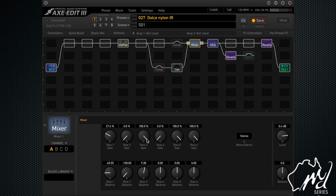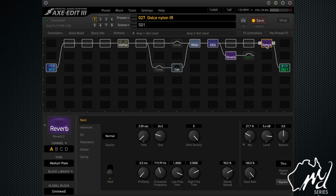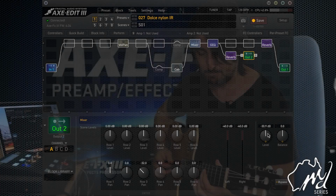Now, I also have an EQ set after the mixing block, as you can see, and a nice reverb plate at the end of the chain. You'll probably notice on most of my patches I've got a separate output. That is basically for my in-ear monitoring. That way I can turn up levels as I please, and it doesn't affect the front of house mix. So this is the sound with the IR.